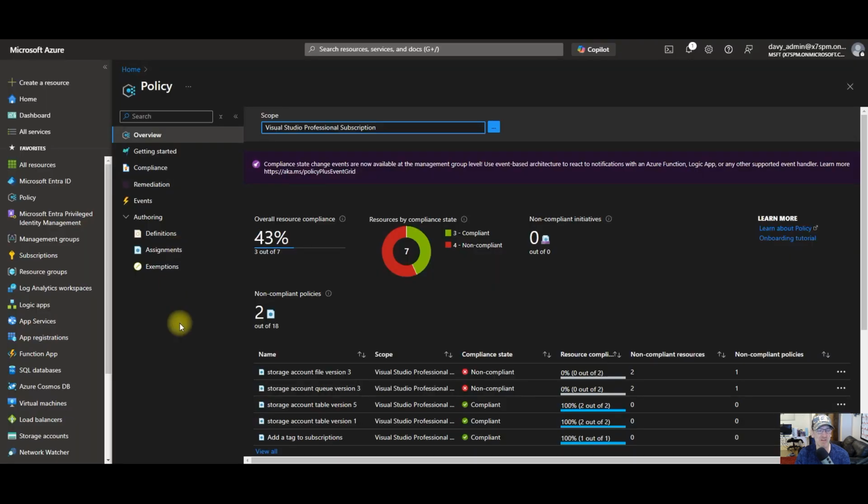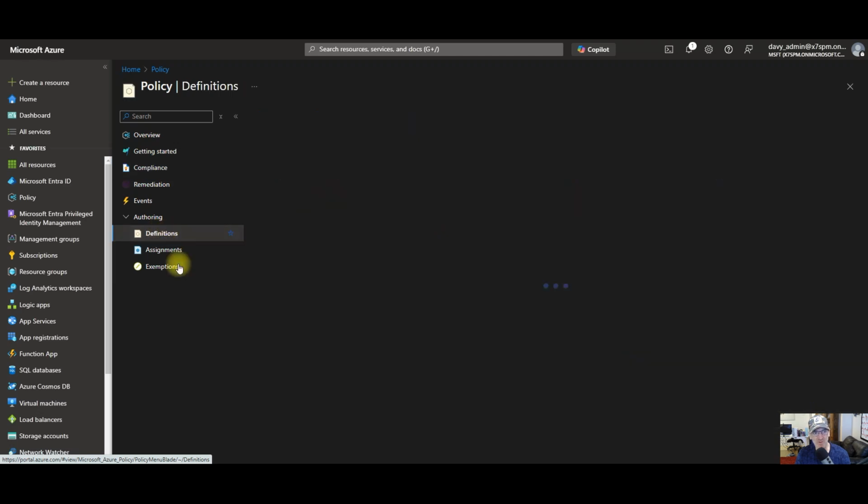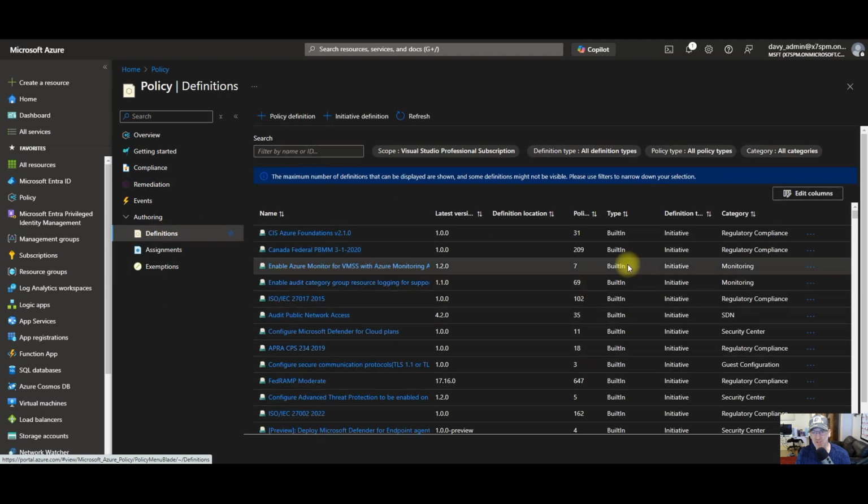Let's have a look at the policy dashboard, folks. Here you can see a number of compliant and non-compliant policies, folks. These are ones that I've created. The ones that are non-compliant, I just left those in place so you can see what the output can be. In order to create a policy, folks, we can look in here to definitions, and what you can see is a number of built-in policies.